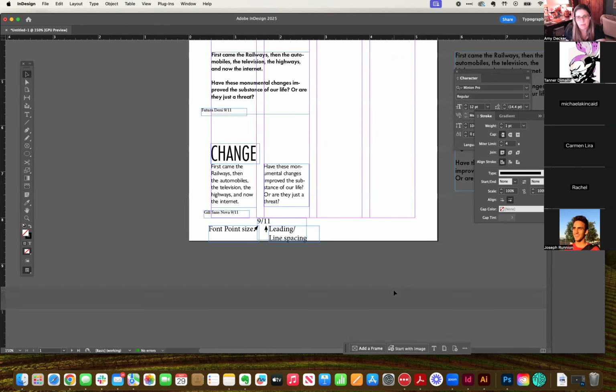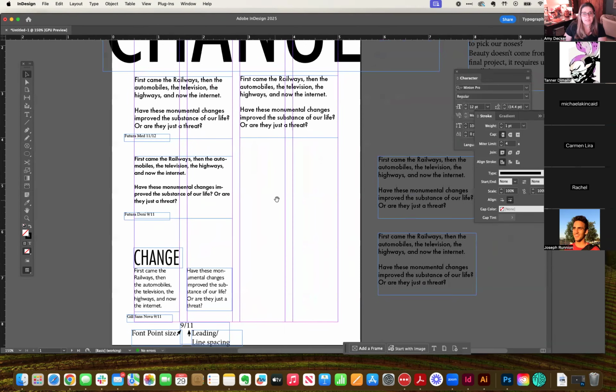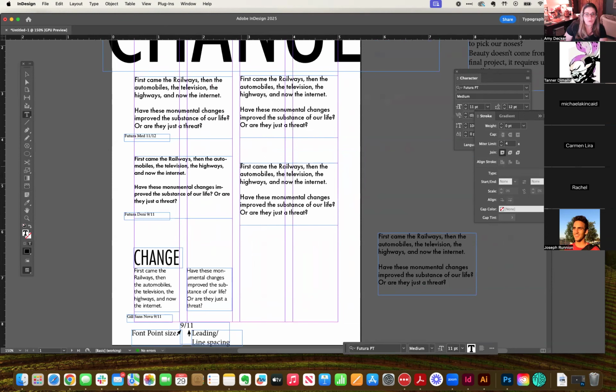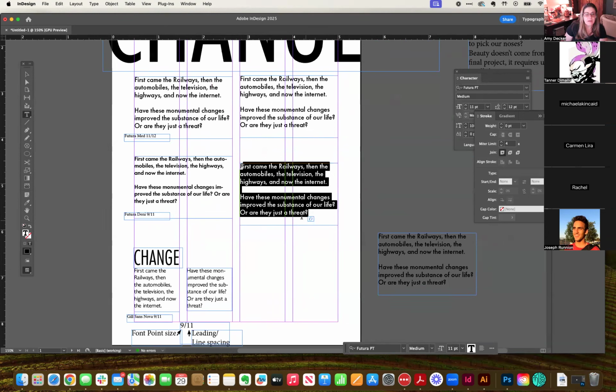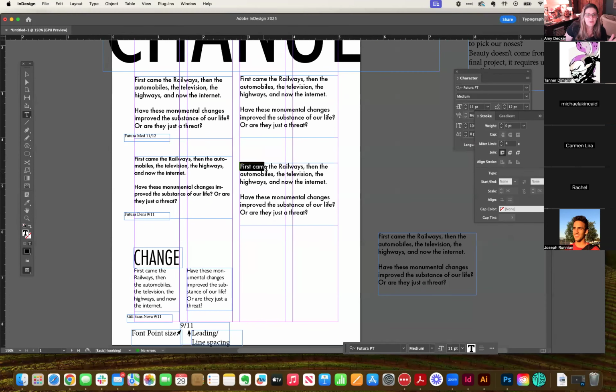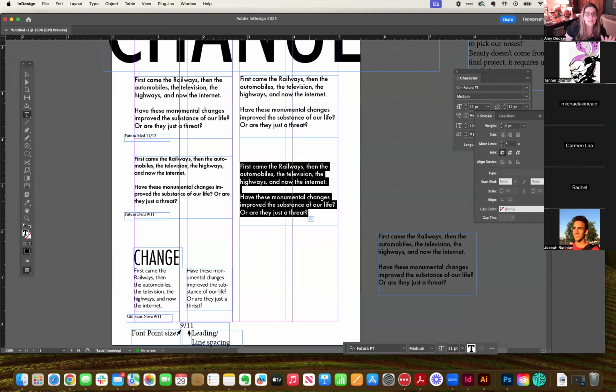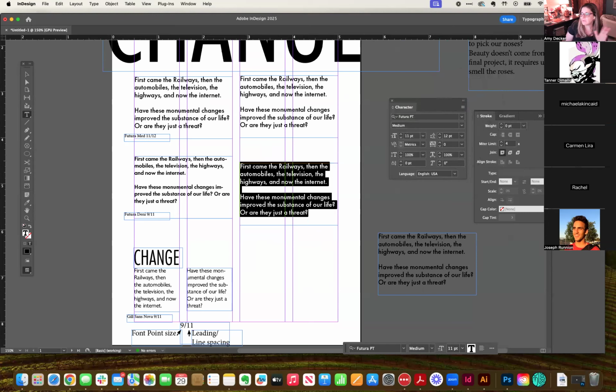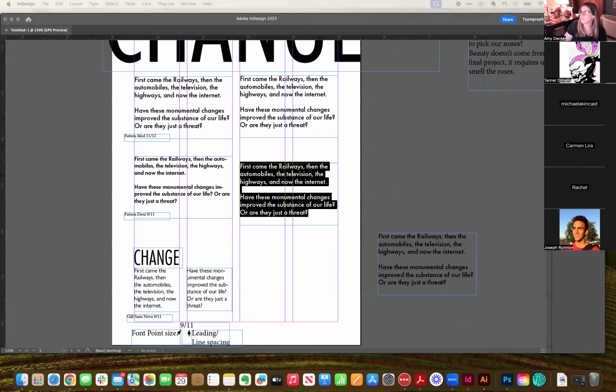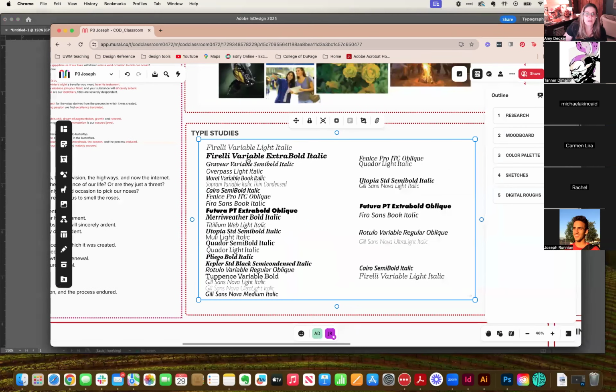Okay everybody, I'm going to take a break, and I want you all to work on pulling together some examples of the paragraph. It just needs to be a paragraph, and it's the same paragraph. We're using the same one over and over again because we're looking at all the different things. I see a lot of you have, like Joseph, let me pull his over. He has a whole bunch of type samples he's looking at. But notice how when we just look at this, it's really not helping us make a decision.